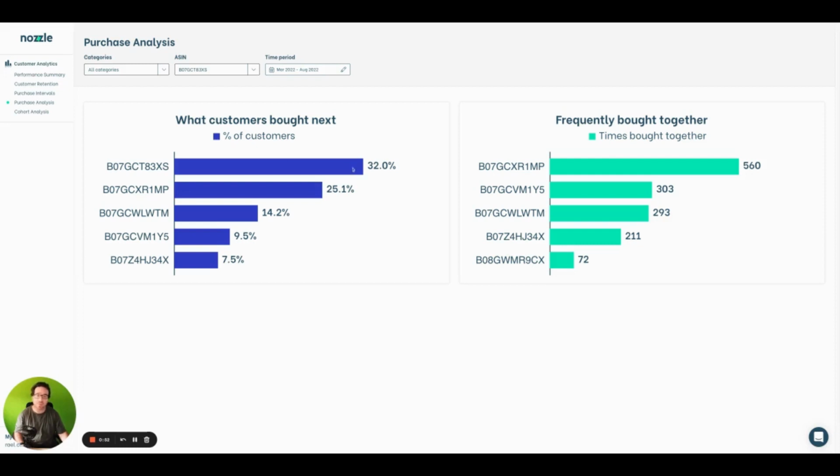If they're buying the same ASIN and it's actually a low percentage, like 32, typically we would see perhaps even 60, 70% buying the same ASIN again. So this is an exception where it's actually very, very low, 32%. They're going off and buying all sorts of other products within your brand, which is a really great story. In fact, 25% of them are buying just this other individual ASIN over here. And so this can help you with thinking about any cross-selling or upselling.